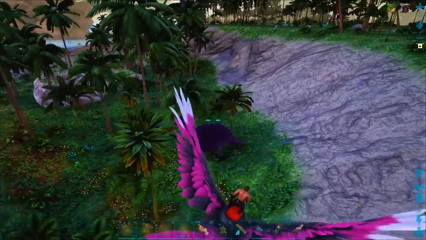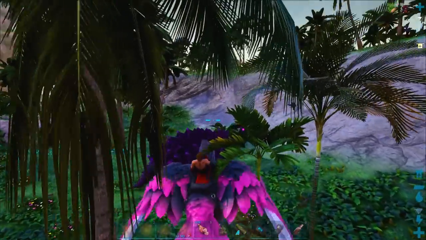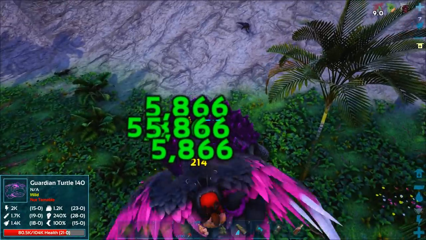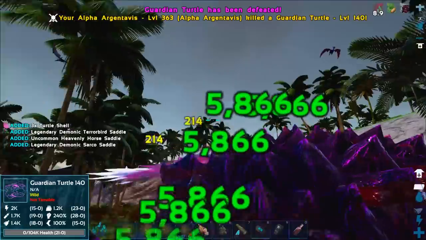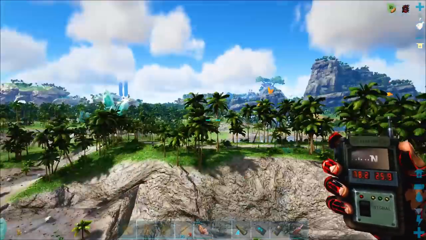Considering it's the last piece of the puzzle to get some more guardian element, I figured we may as well stop out here and take down one more guardian turtle just for good measure. And then at least we can get out some max elixir today. Sorry, mate. But thank you at the same time. You know what? Why not one more for good luck?